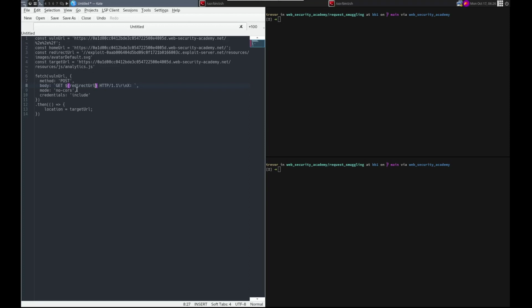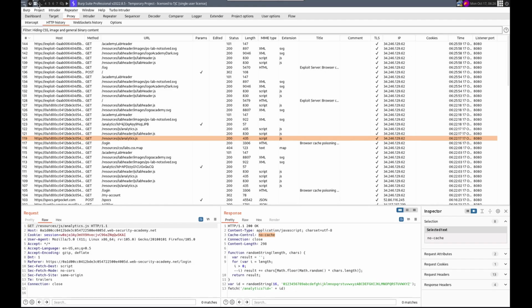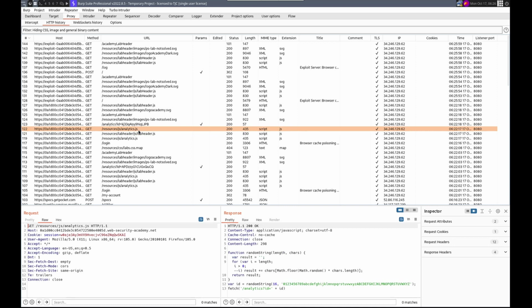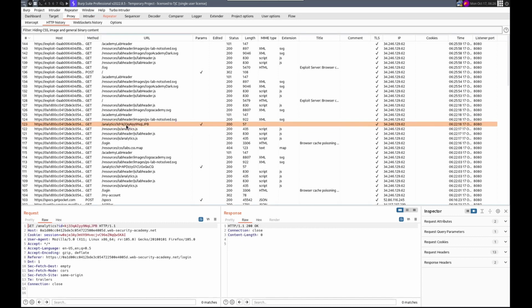Is that avatar default SVG? What if we did resource JS analytics? What are these? Get analytics. Oh, this executed it.